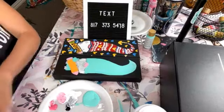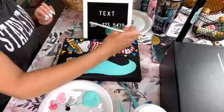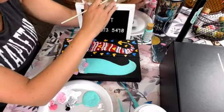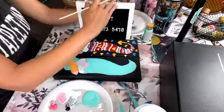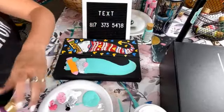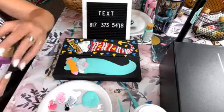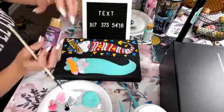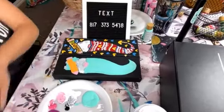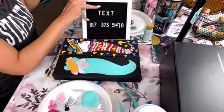Okay, so we have this bluish, it's called sea breeze color going on here. We want another few fun colors. So I'm going to grab a magenta. Oh, I should have shaken that a little bit more. Oopsie. My bad. A little bit more on there. I got all kinds of stuff on me.